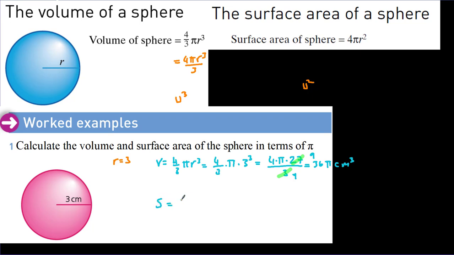The surface area is equal to 4 pi r square, which is equal to 4 times pi times 3 square, which is equal to 36 pi centimeter square. Okay, that's the difference. Here 4 pi r square, which is 9, 4 times pi times 9, and that makes 36 pi centimeter square. It's only a coincidence that volume and surface area are equal to each other in this question, but the units are different. This is centimeter cube, this is centimeter square.